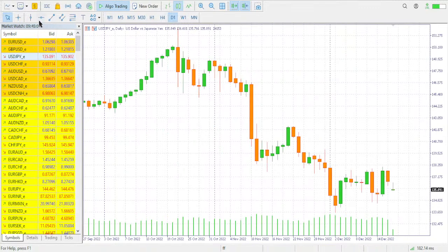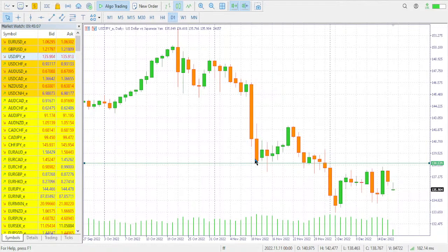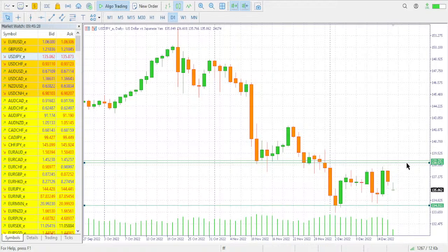The next chart is the US dollar Japanese yen. This is a sell. We had a very good level of support. We had a support. There is a breakout. If the price pulls back and touches this line here, then this should give us a good place to look for a sell from. We are expecting the sellers to push price downwards at least up to this target here. So the idea here will be to keep looking for sell positions. If the price pulls back and touches these two lines, we will be looking for a sell position. We are expecting that the sellers will continue to push price downwards at least up to this target here.